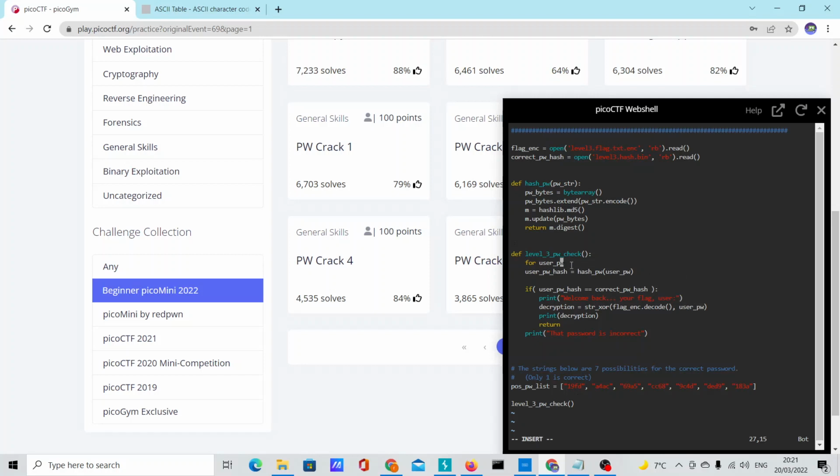So if we leave it as user underscore pw, we don't have to change anything else. So for user pw in pos underscore password underscore list. You can leave that as is. You just want to indent that, and then indent each of these lines by pushing the tab bar.